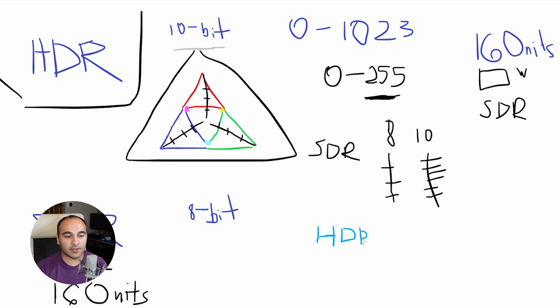If we're going to go into HDR here, and we're going to talk about this, the line is way longer. So the space between these is much farther. Basically we've stretched this out, which means the difference between this color and this color is much greater in the HDR space when using 8-bit color. And so you'll see a lot more choppy gradations. It's not going to look as nice. The colors aren't going to be as accurate.